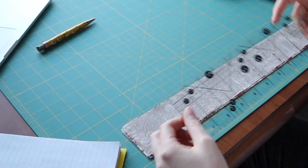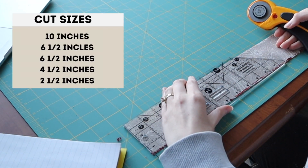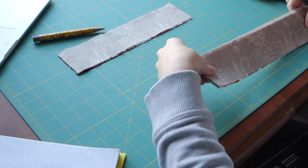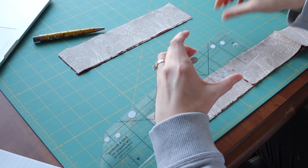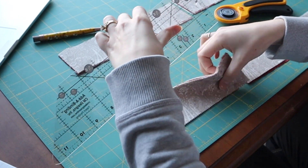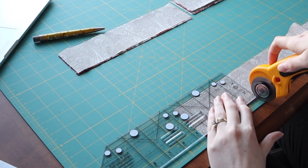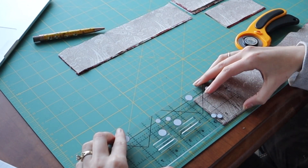The first one is going to be 10 inches long. First, I'm going to clean up the end. This first one is going to be 10 inches long, so I'm going to go to the 10 and pop that there. Then we do this one, which is 6 and a half. And then I do 4 and a half, right there. And then 2 and a half.